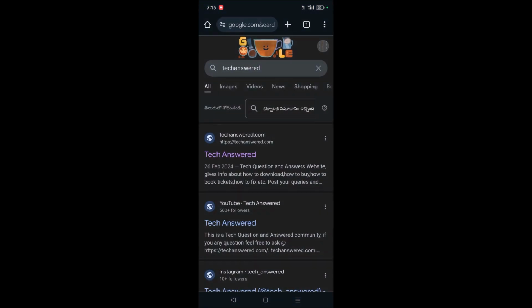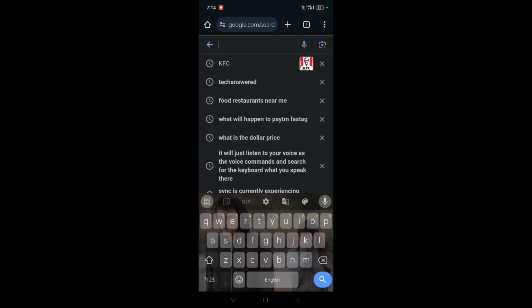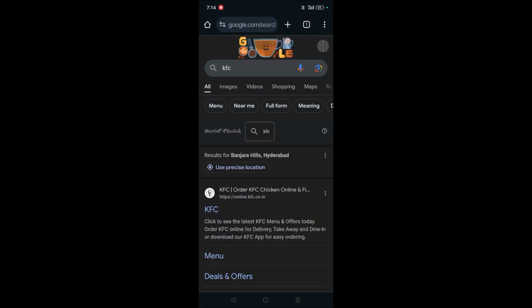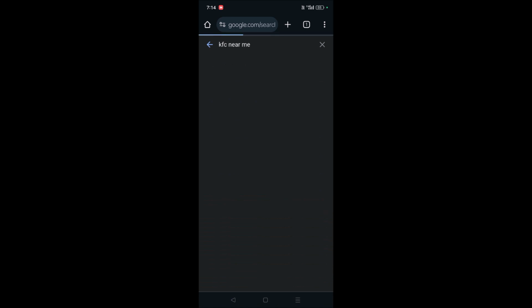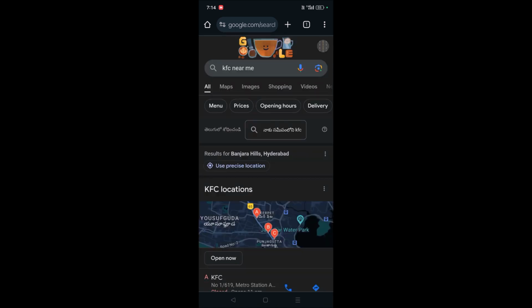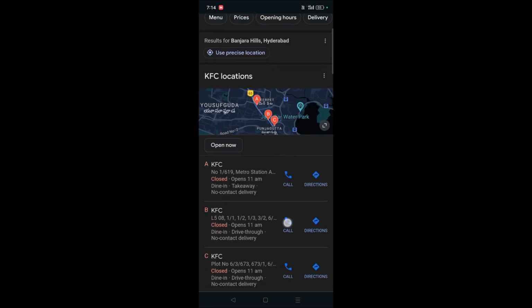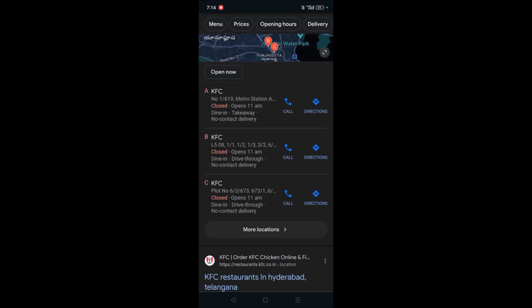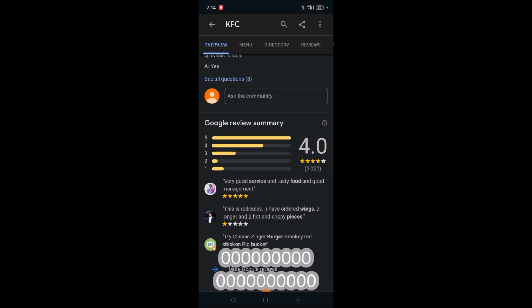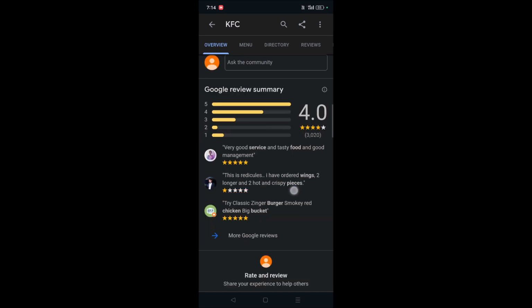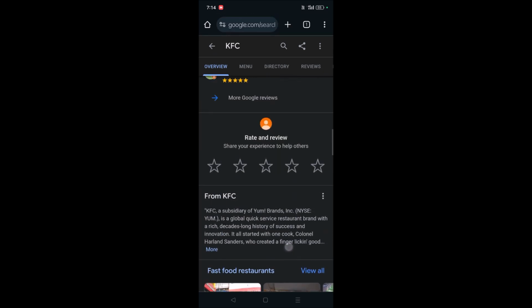Open your Chrome browser or any browser, that doesn't matter. And for example, if you have visited KFC last night, just search for the KFC near me or that exact location of what you have visited. For example, if you visited so and so hospital, just search in Google for so and so hospital, and at the bottom you'll see that particular store. Once you find that exact store, if you're confirmed with that, you can scroll to the bottom and find up to here.